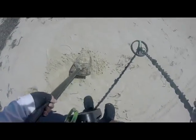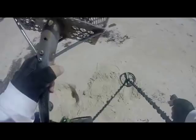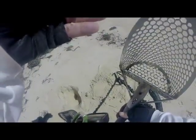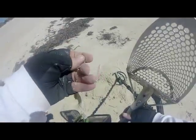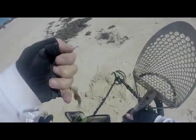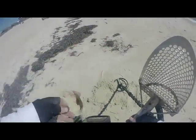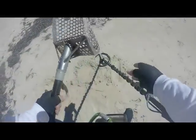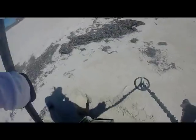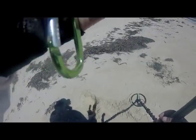Let's see, I think that's it right there. I think it's a green old penny. Now, it's an old crusty quarter. Green old quarter, it'd been down there a while. It's clad though, you can see it's clad. But I'll take it. Very good. Let's hope we start getting some decent targets. I'll take quarters, I'll take pennies too, what the heck. Better than pull tabs and stuff.